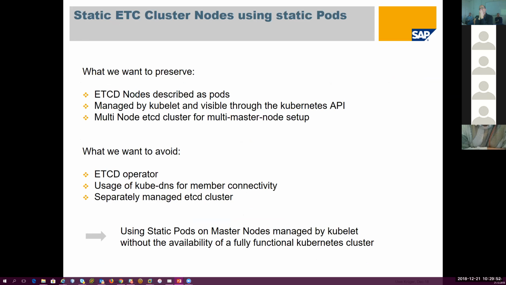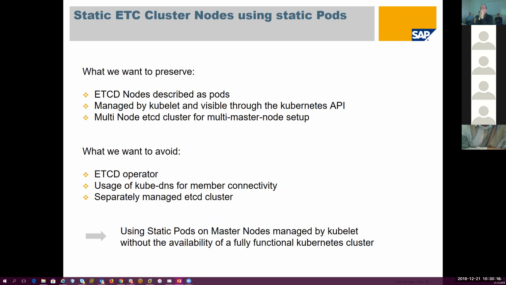And for sure, we wanted to preserve the multi-node etcd cluster. If we have a multi-master node setup, we want to have also a multi-etcd node setup. But what we wanted to avoid now is the etcd operator because of its quality. The usage of kubedns for the member connectivity is definitely not a good idea.